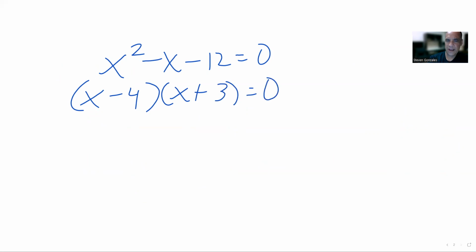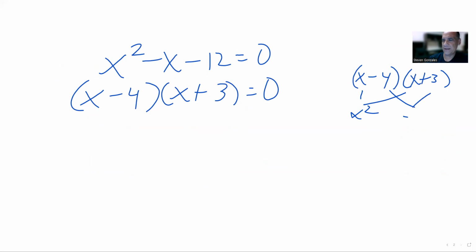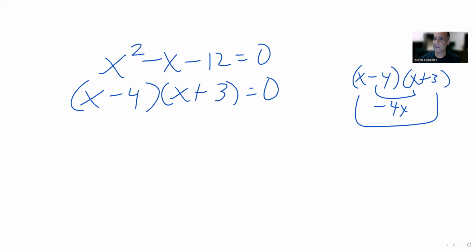So you will have to check, and then you will have to also check your factors by FOILing. Now you should realize that x times x is x squared, and negative 4 times negative 3 is negative 12, and you'll have the first and last terms. But what you should always check on factoring is add negative 4x and 3x for a total of negative x, which is actually the middle term. So make sure you include all that.